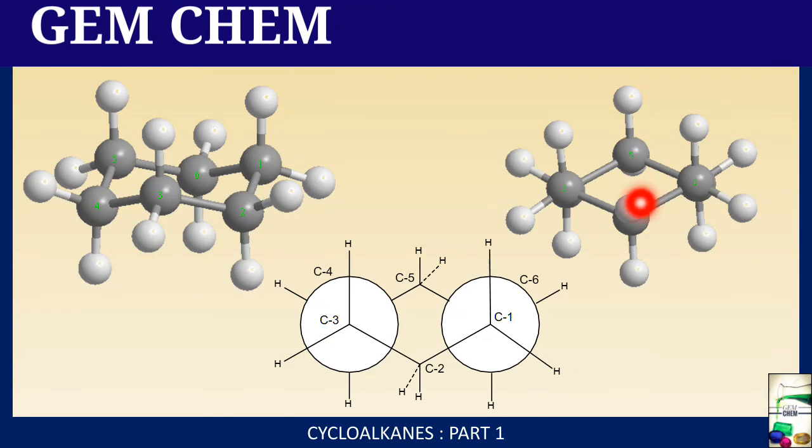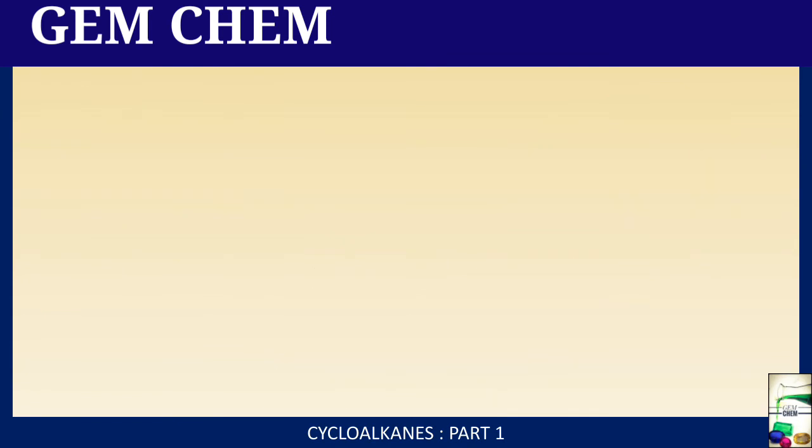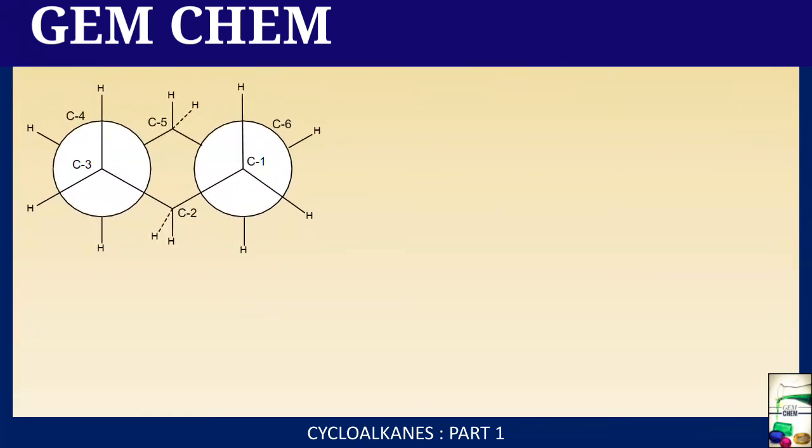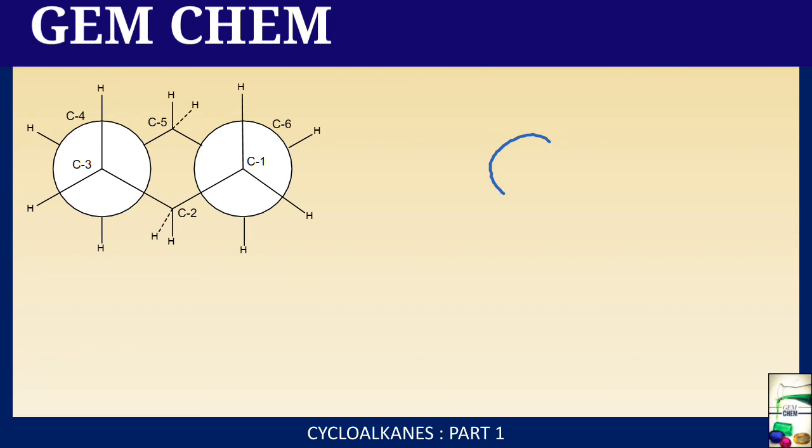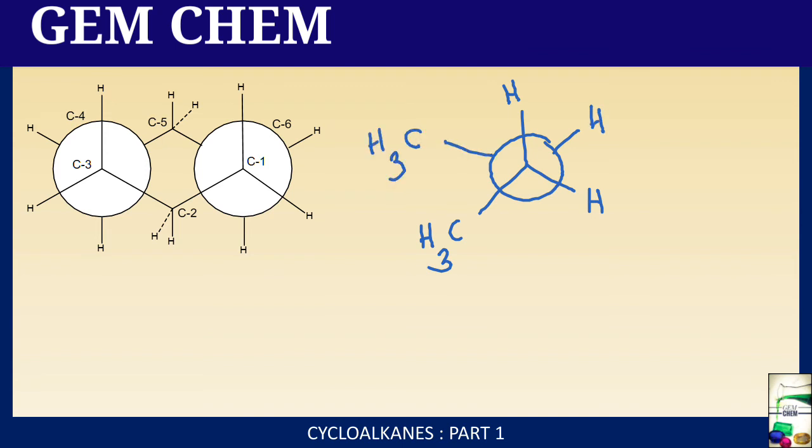And it is very important to know how to draw this, because this is the Newman projection of the chair form. Now you have to remember that the chair form is free from van der Waals interaction. As a result, there is very little chance of any gauche butane unit. Now what do we mean by a gauche butane unit? A gauche butane unit refers to this particular unit where each carbon has 2 hydrogens and 1 CH3 unit. Similarly, in the back carbon we will have a hydrogen, CH3 and hydrogen unit.